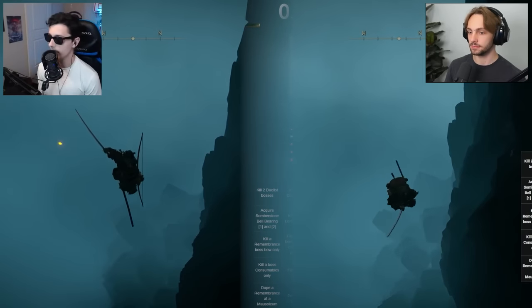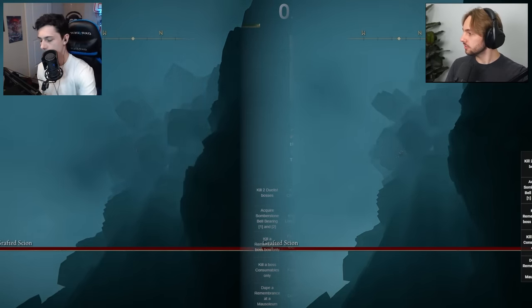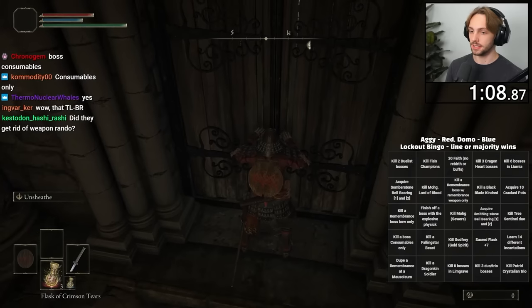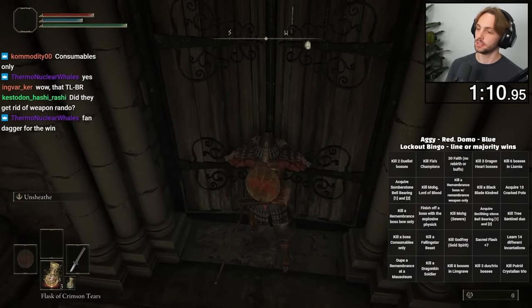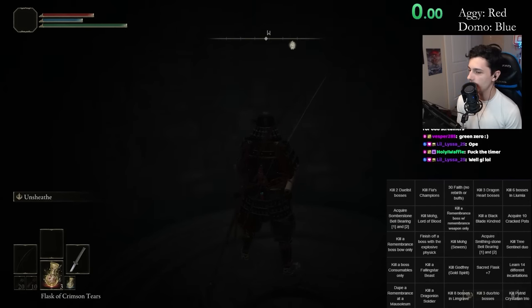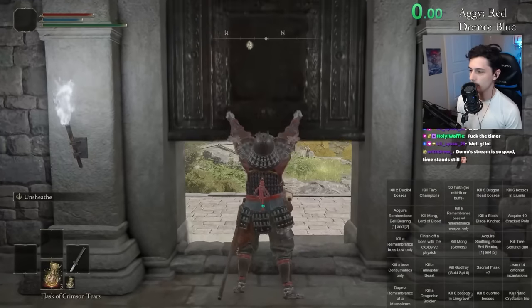Sacred flask, smithing. Oh wait, is there consumable kill? Oh, there is consumable kill. Okay. All right, we'll rush that. Because the best way to do that square would be to do the Beastman of Faramazulu. Okay, kill a boss consumables only. I have no money though. So I'm just gonna give that up. I think I just rushed market here.